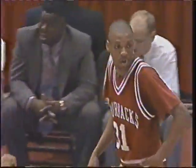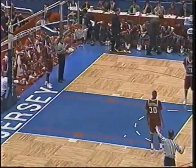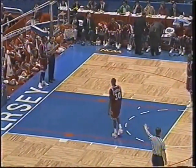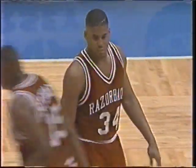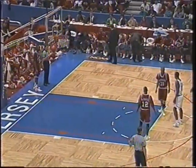Lynch gets 1 of 2, and Salvadori's going to get called for the foul. That's his first, and only the team 4th. Now Roger Crawford comes back off the bench, number 31 for the Razorbacks, and Corliss Williamson, number 34, enters the fray. Corliss Williamson is really a key to Arkansas's hopes tonight. He really is, because he can play inside. He's got good bounce off the floor, good hands, and can really do some damage inside if he catches it in position.